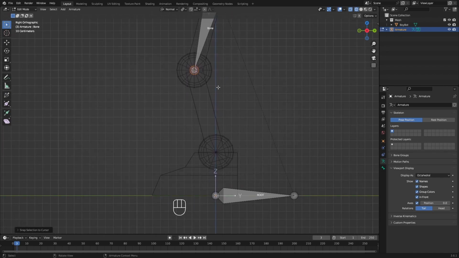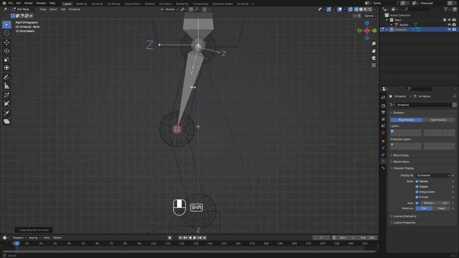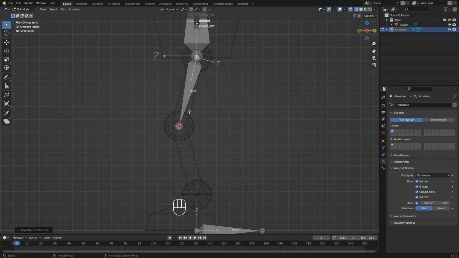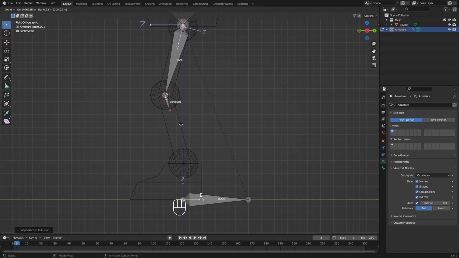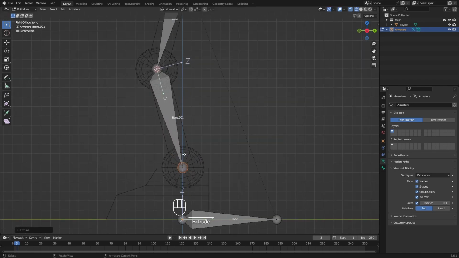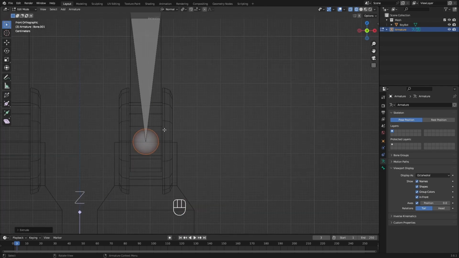Nice. Now we need to add another bone coming from here to here, and then another one that's going to act as the foot. So it is going to be from here to here. And to do that, we can press Shift A and add another bone and stuff like that, but we can also use the extrude option. So I'm going to press E to extrude, and I can move this one all the way to here, for example, and keep it there for now, because we want to get it to the center.